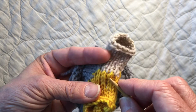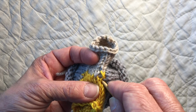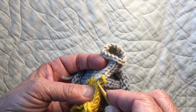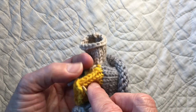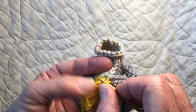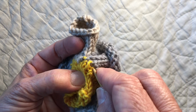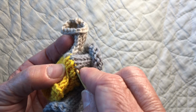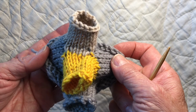I can get the slack worked into the center of that fourchette. Over here, I think I'm going to work the slack in this direction. This stitch looks a little bit tight. Here we go. It's this one right here. Just loosen up those stitches on the side a little bit and tighten up the stitches in the middle, and that looks much better.